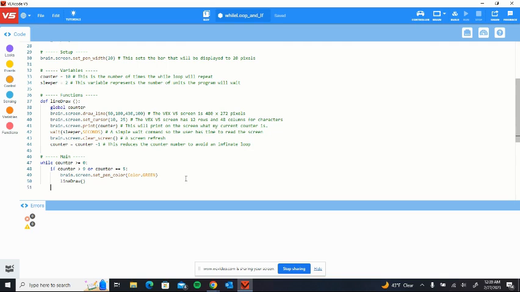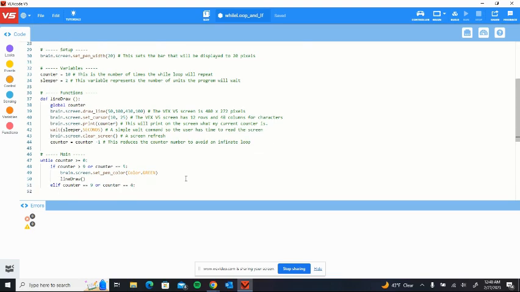Now, as we talked about before with if-else statements, I can combine the if and then the else together in something called an elif statement. It means else if, and that's what I'm going to do here. As opposed to doing it in 2 lines, I can do it in 1. So elif, I'm now going to say my counter equals 9, or counter equals 4.